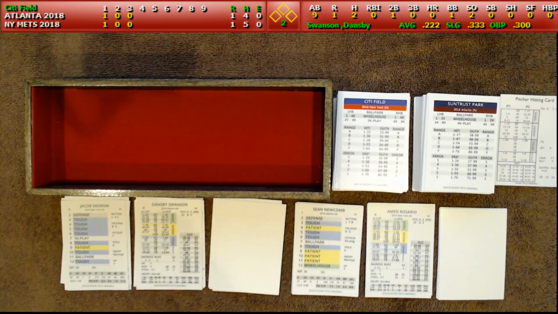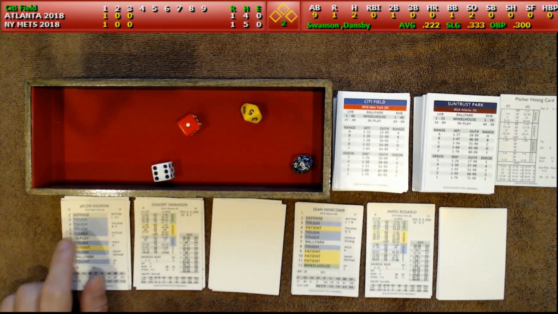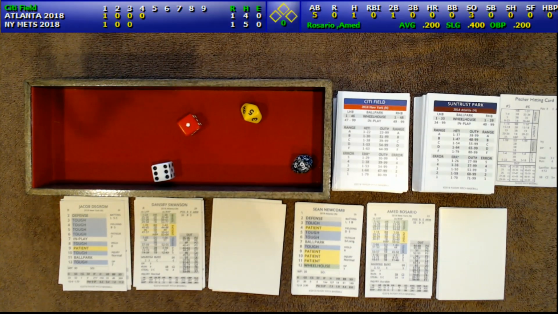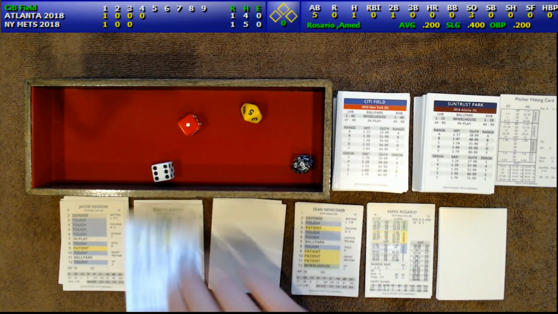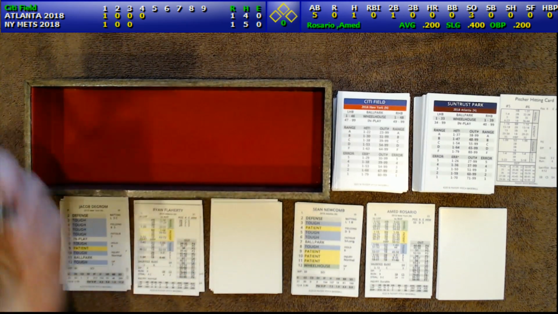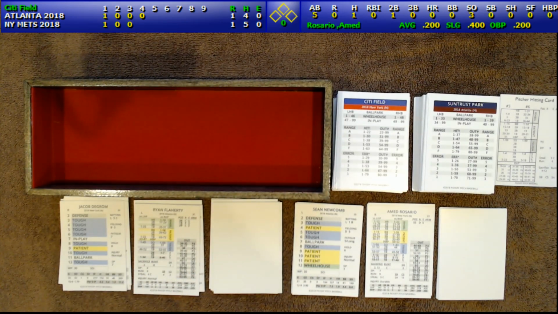Dansby Swanson, 2 away here in the 4th inning. 7 in play, but 95 is out of range. That's going to be a fly ball out to left field, and Yonis Cespedes catches it and tosses it into the fans. They head back to the dugout. We go to the bottom of the 4th, still a 1-1 ball game.